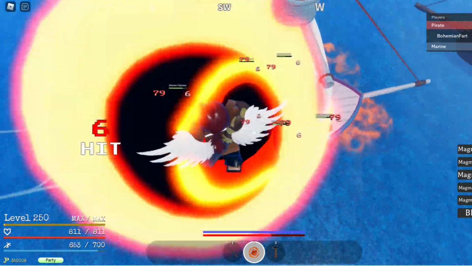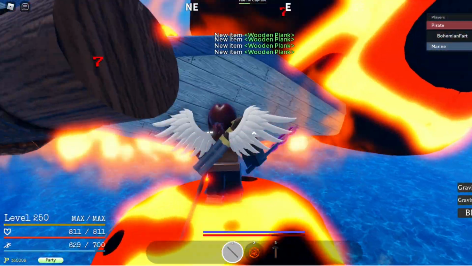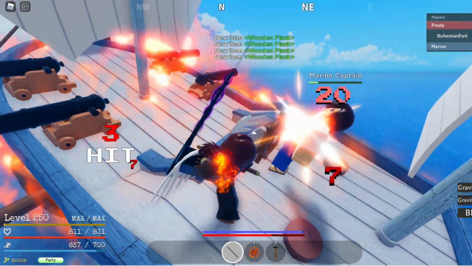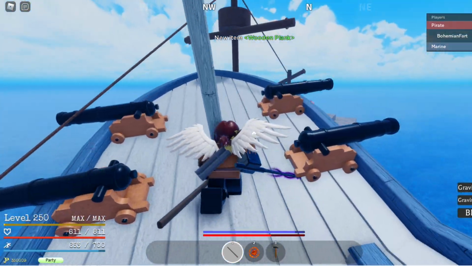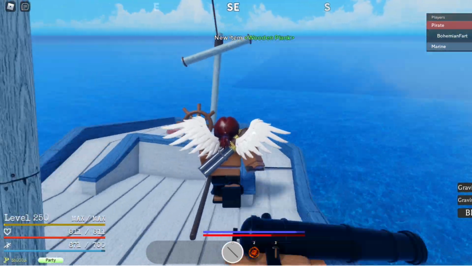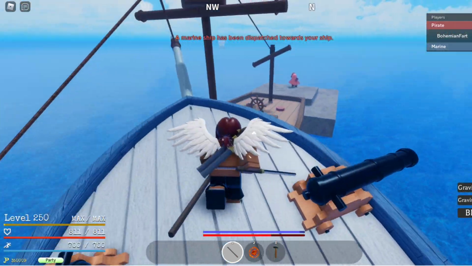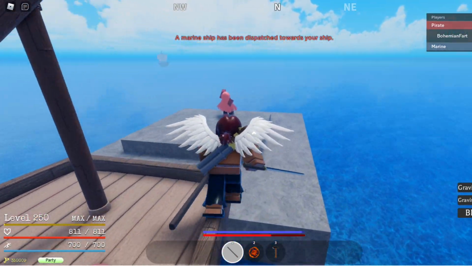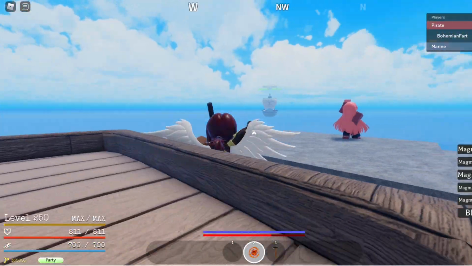What I would say is to put all of your damage points into one sword style, so that you're able to one-shot the ships and marine captains. Probably won't be able to one-shot the marine captains, but still, you get off a good amount of their HP, and you just come up here and you can M1 them the rest. This is the most effective way to ship farm for me, but there's also some tips that I can share.